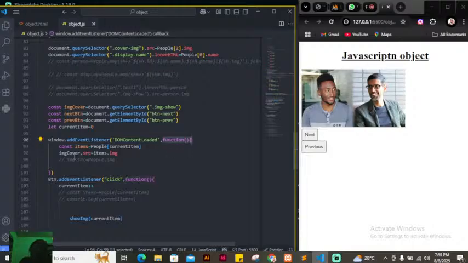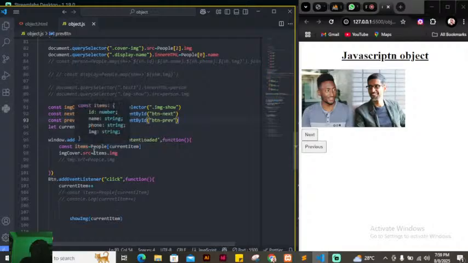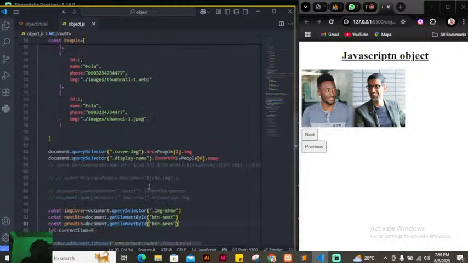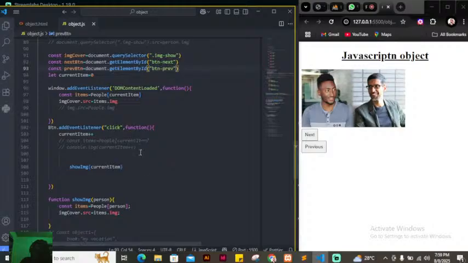So what I did here was, remember we declared a variable from the beginning, which I gave the name items. Then my array name, if you look at the array name we have here, it's not people, so that will be the array name with the index. So the index now, I have the image cover.